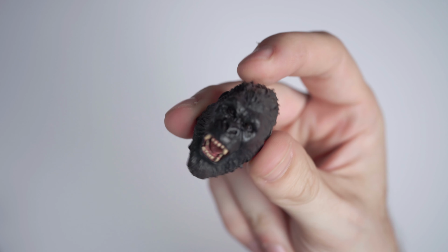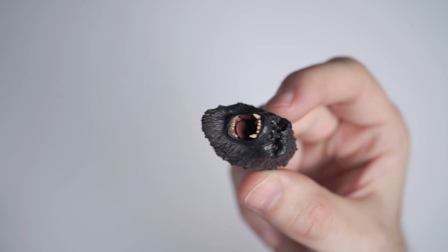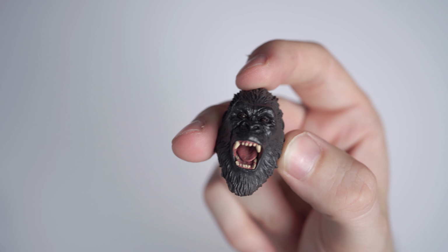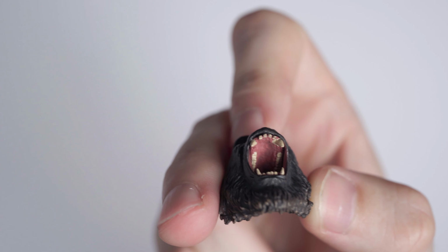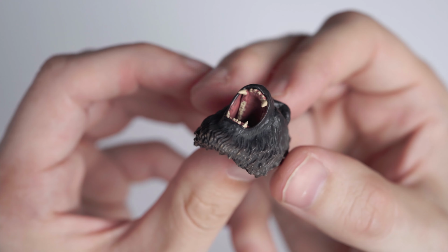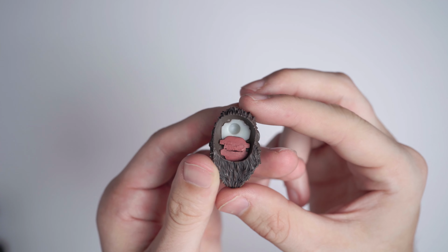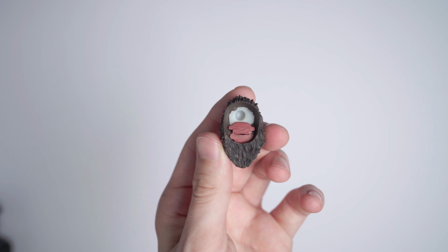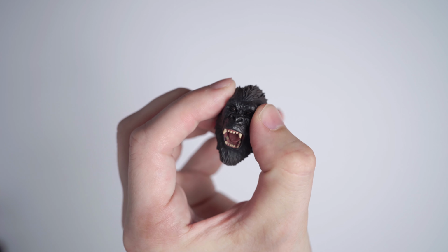And then the head. So this is his roaring battle face head. He's screaming. You can get him with the axe in this one. He's not just ready for battle, he's in battle at this point. And you can see the paint application on the eyes is really good. On the teeth, if you can see in there, look at how far in that goes. And you can see they painted all the teeth in there. So much detail in there. The tongue is rendered nicely. And then this is what the back of the head looks like. So it's not like a full round component. It's just kind of like this, and it clips on, and it works really, really well for his body. So yeah, that's his roaring head.